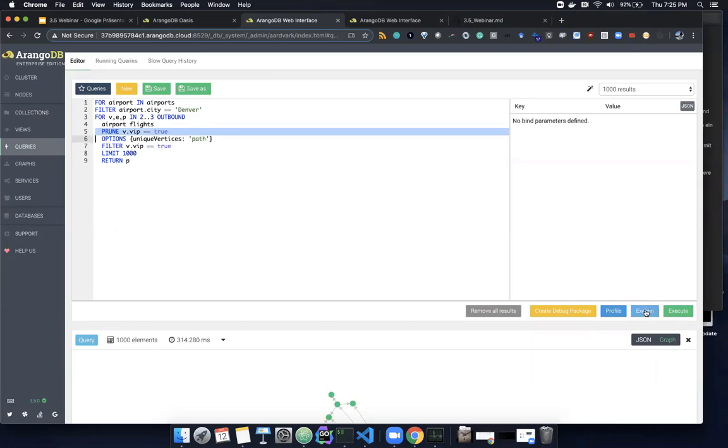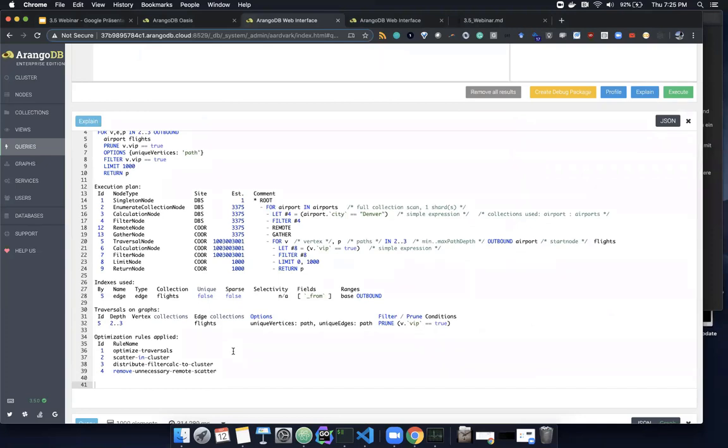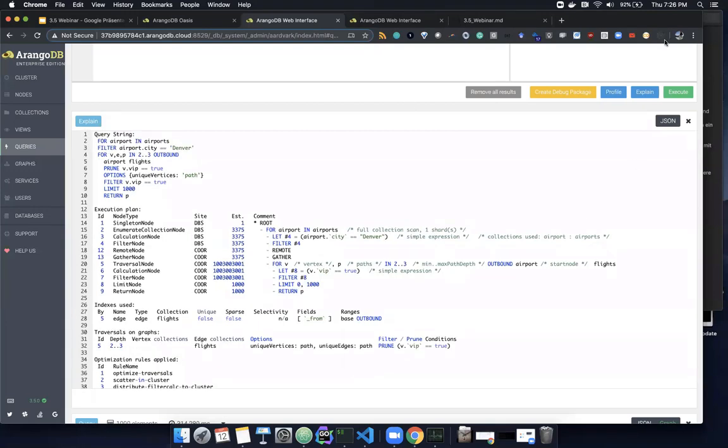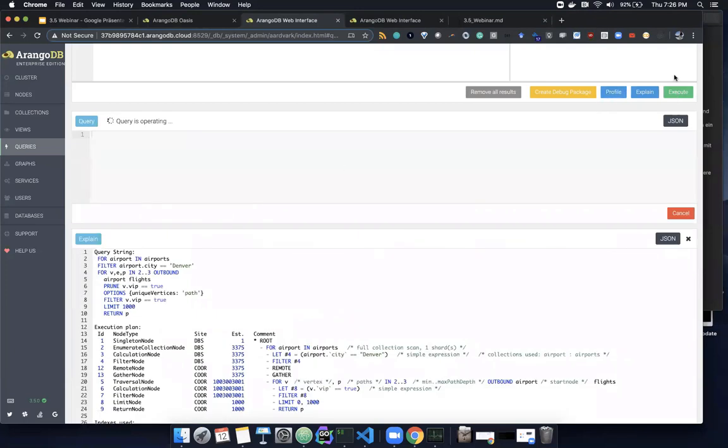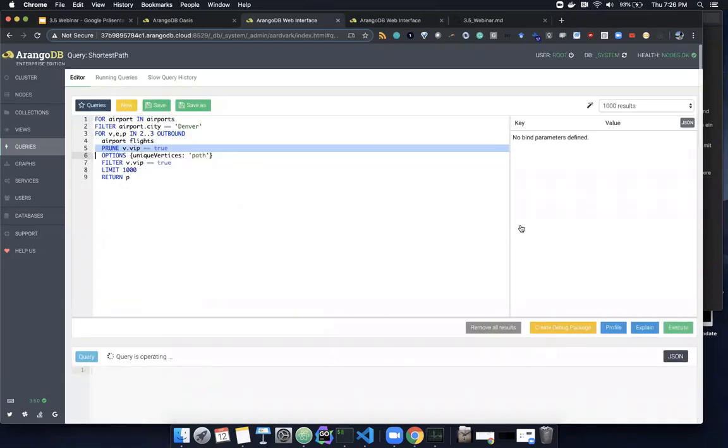And for that, let's look at the explain graph here. So let's explain our query. And here we actually see that for those nodes where otherwise we would traverse down the entire path, we can actually prune it off before. So we don't have to go all the way down. So maybe let me just show that result again, because that makes it very easy to explain. Execute. And Google seems to be very slow today.